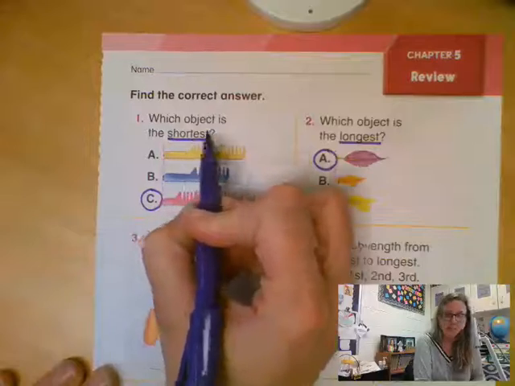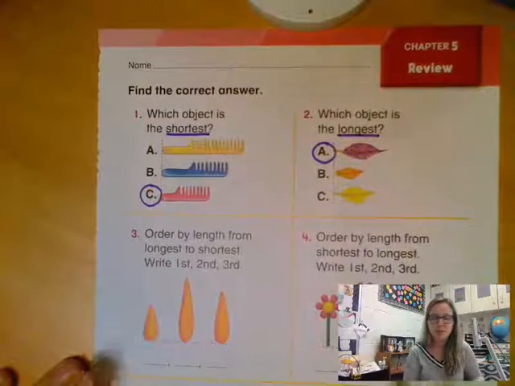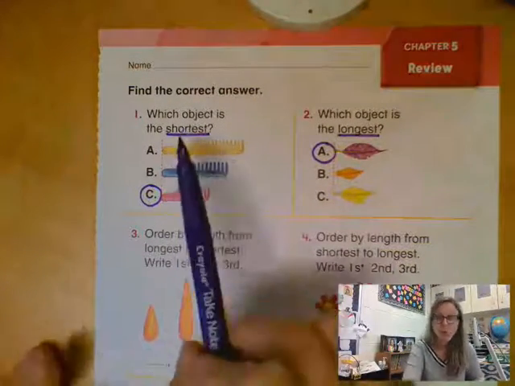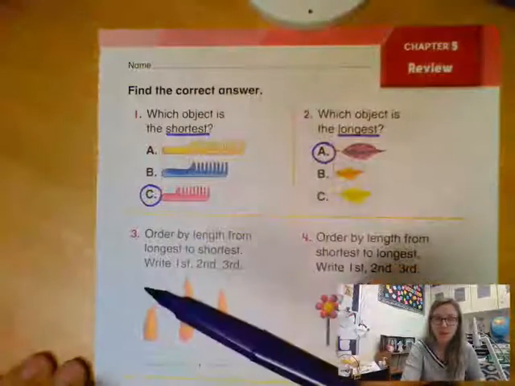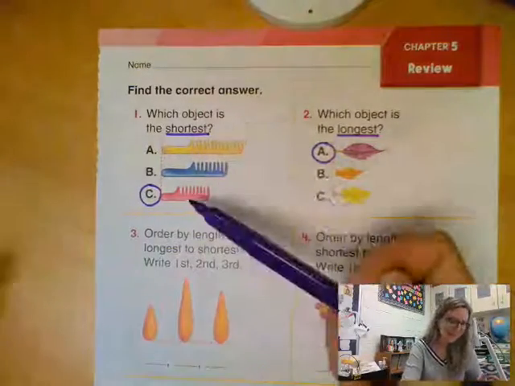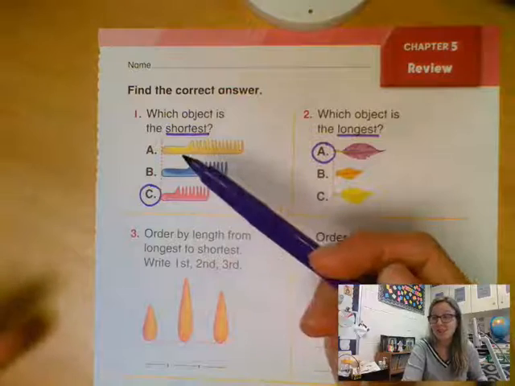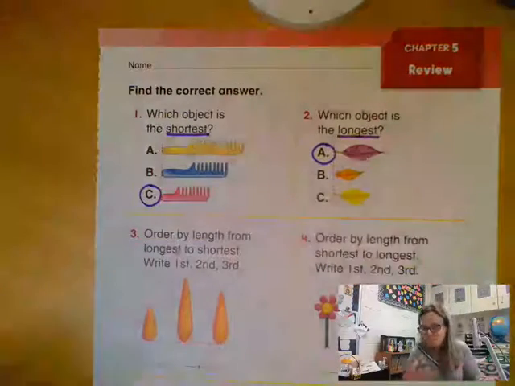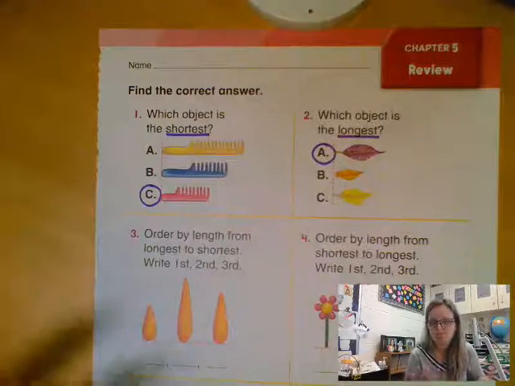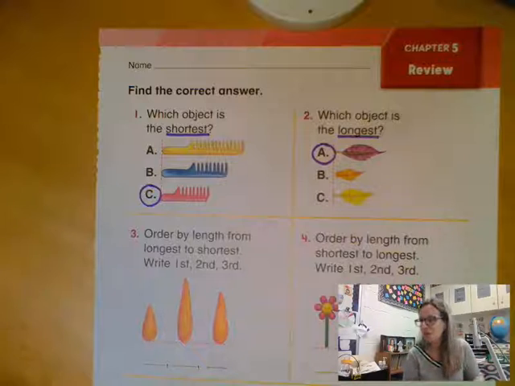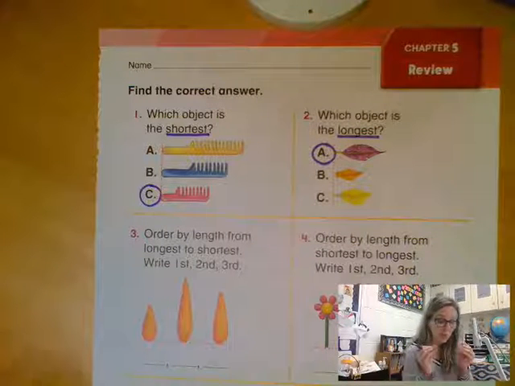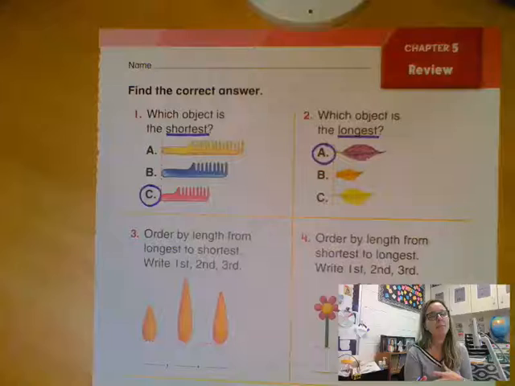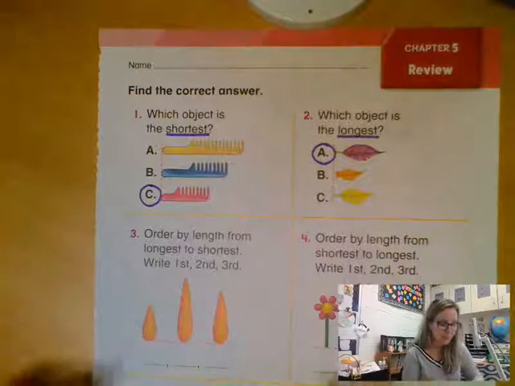The most important thing when you're taking the test tomorrow is to make sure you're paying attention to what it's asking. While very quickly and easily you can say, yeah, that's the shortest, if you accidentally circle the longest, because you were assuming that's what the question was asking, you could get marked wrong for silly mistakes. So you want to make sure that you're reading what it's asking before you just put your answer down and assume you know it.